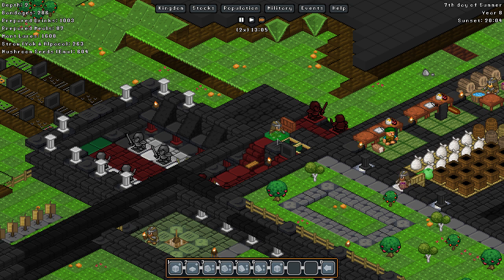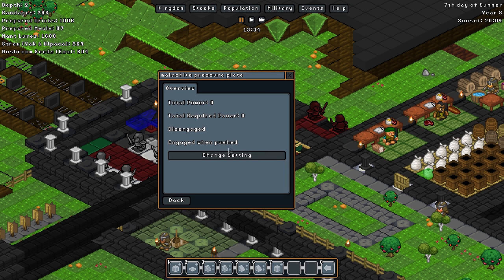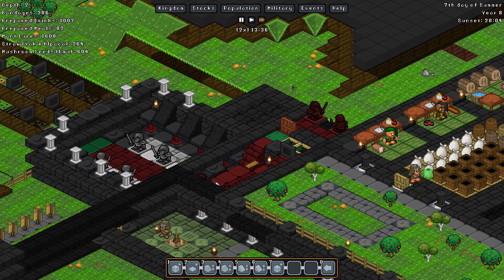We will see. Now, it's going to be very hard to test this trap out, unfortunately. Now, I can go to the pressure plate and I can change the setting. Engaged when pushed or cancel changing setting. Oh, they actually have to walk up to it to change the setting. That's actually pretty cool. But no, we're going to leave it there, so it turns on when it receives power.